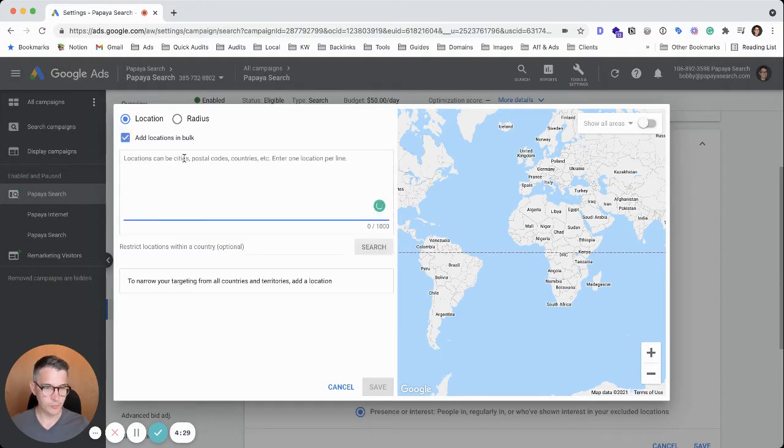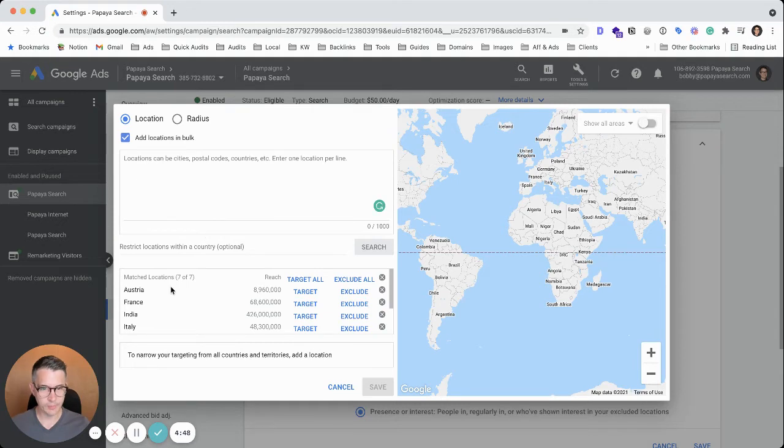In my clipboard, I have the list of countries that currently have DSTs or some kind of tax or surcharge that Google is putting on their customers. So I paste the list from the clipboard, hit search, and it throws up this nice list. And I'm going to hit exclude all here.